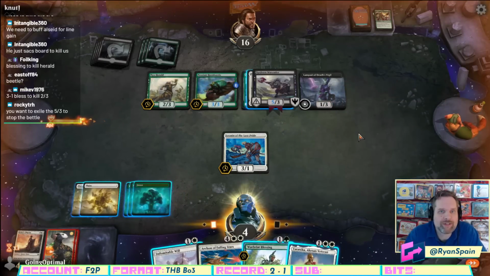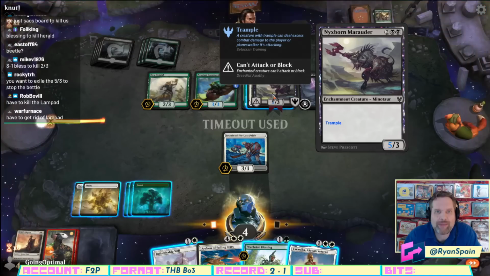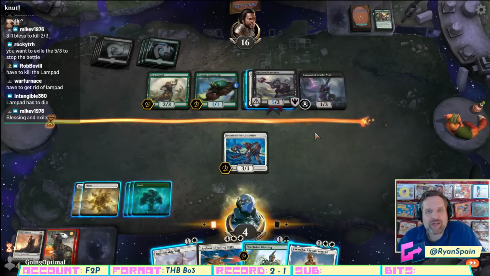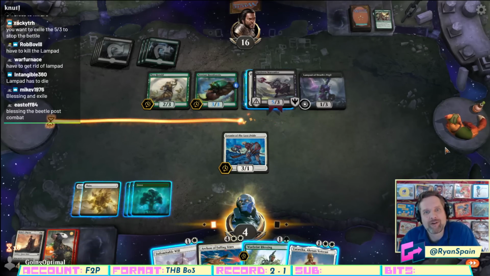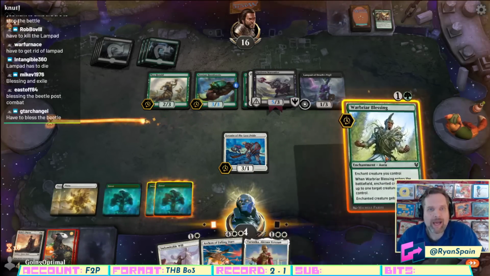Well, we're going to exile to stop the beetle. We don't have time to spend 3 mana on a threat that's already stopped. Like, you really think we have time to exile this thing? I guess then this blocks this, but it doesn't though. This makes it a, oh wait, is it? Yeah. Okay, then we barely survive. Blessing post combat. We don't have time for that.